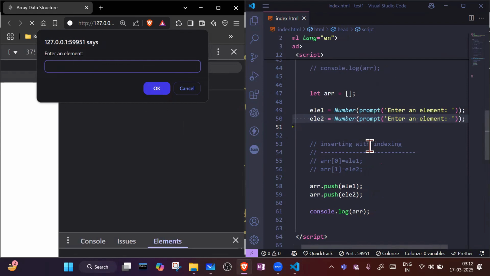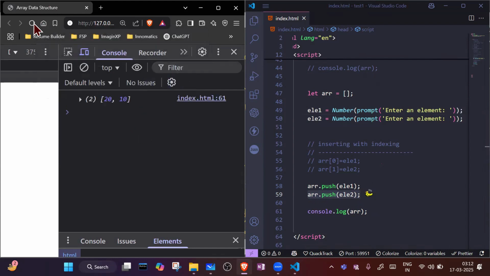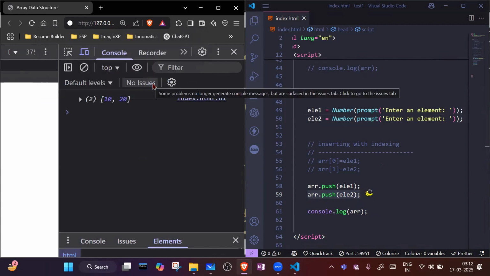Why is it not taking arr.push? I think we made some mistake. Let me refresh it and type 10, click OK, and 20 and click OK. So it is giving elements 10 and 20. So like that also we can push.